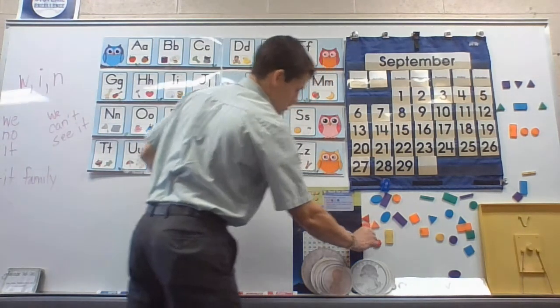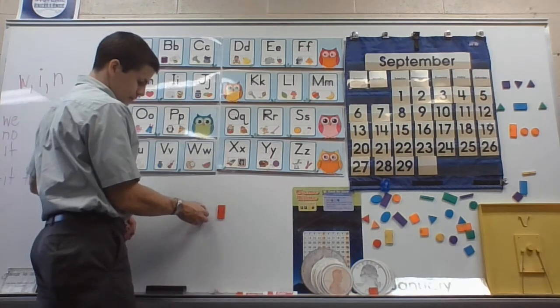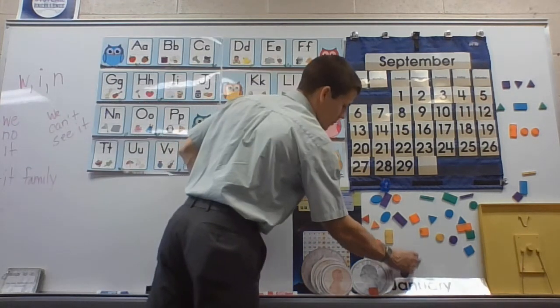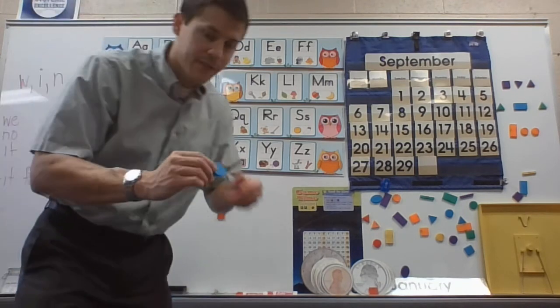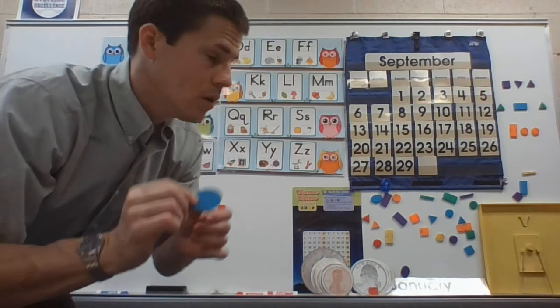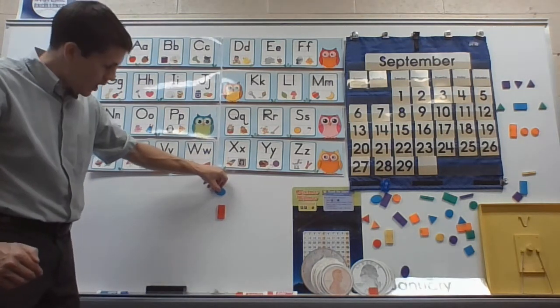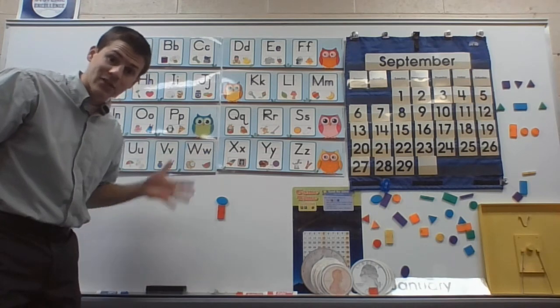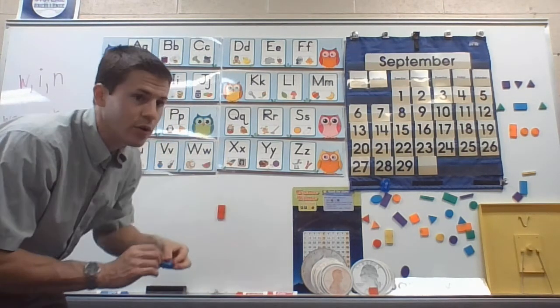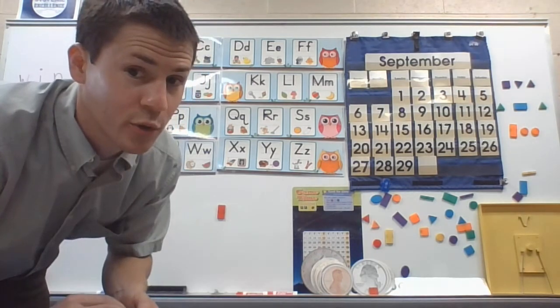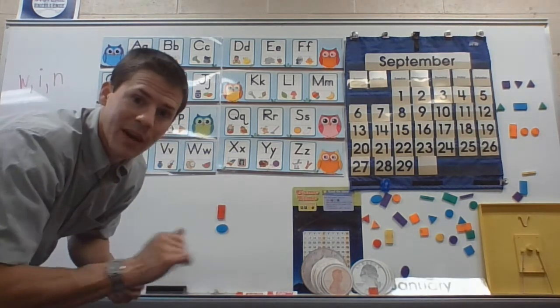I'm going to get a rectangle, and an oval. Well, that oval doesn't fit too well, so I'm going to get this oval. So we have a red rectangle, and we have this blue oval. We've been learning about position words like, where is the oval? I'm going to put it on top of the rectangle. It's on top. Everybody say, on top of. Now I'm going to take the oval. I'm going to put it below the rectangle. Do you know where below is? It's under it. Below. Everybody say, below.